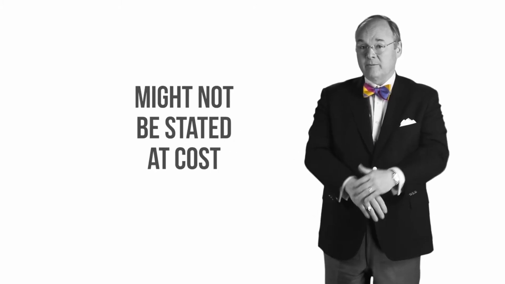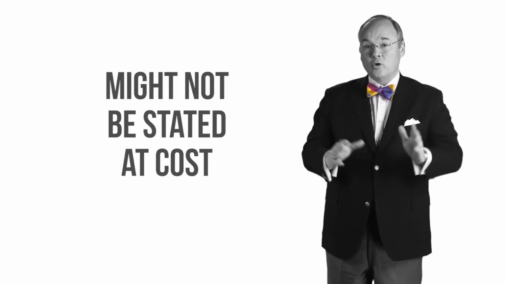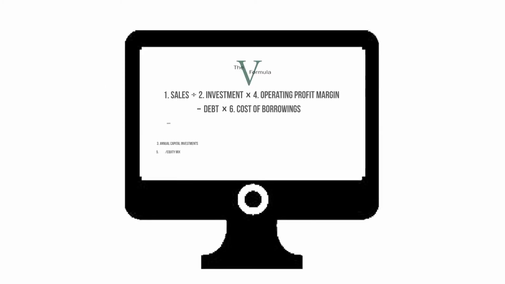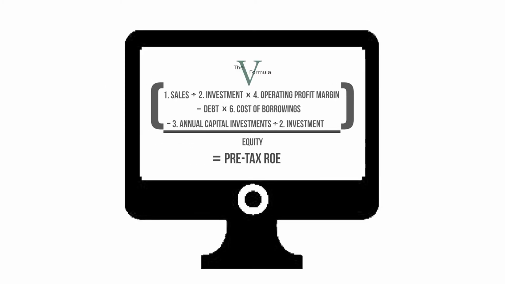Now, while any entrepreneur worth their salt knows what their business costs to create, the accounting profession has lost sight of this important fact. Therefore, undepreciated fixed assets may actually not be stated at cost, nor might intangible assets. So we're doing the best we can in trying to compute a V-formula. When computing the investment required to create a company, you should exclude adding in any non-cash assets like straight-line rents, deferred assets, or conventions such as the right to use an asset. While the accounting profession can lose sight of the cost of cash outlays, the accounting profession tends to frequently book non-cash assets or assets that require no cash outlay at all, so you have to really beware.